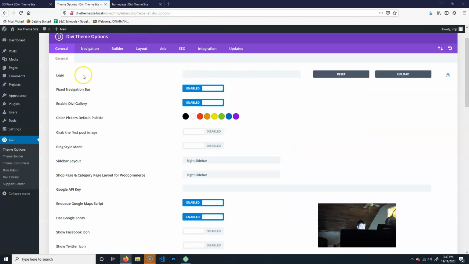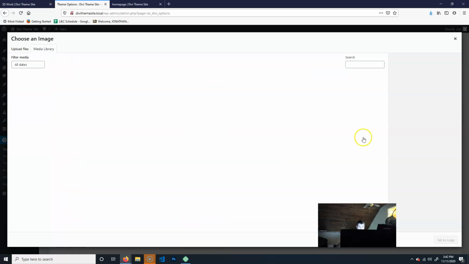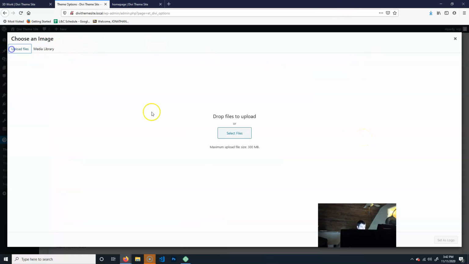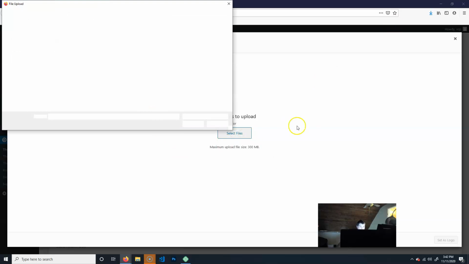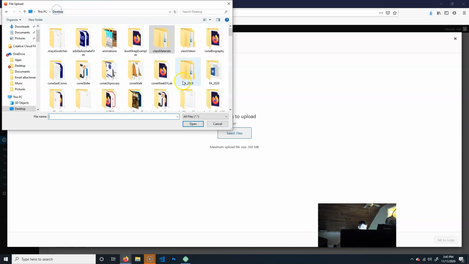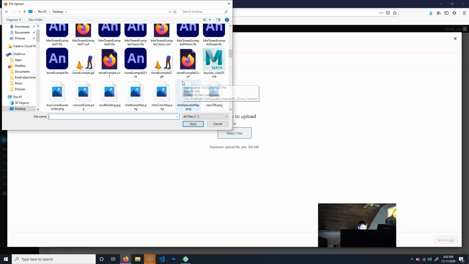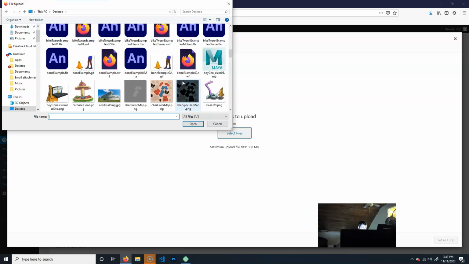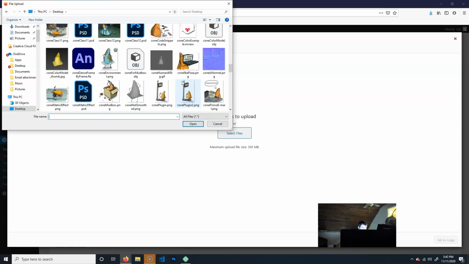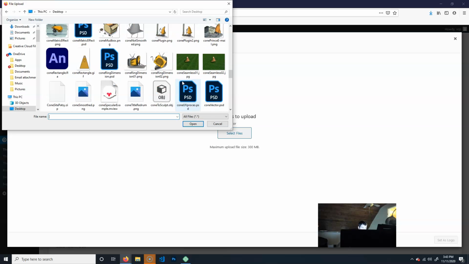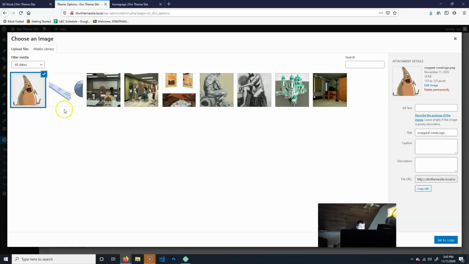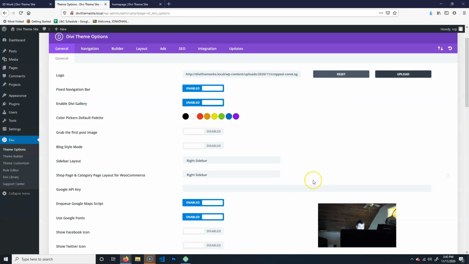Okay, so now for the logo, I just want to go ahead and upload that. And let me see, upload files. You can drag and drop it into here, or you can do it the way I'm doing it right now. Desktop, and it should be cone. Where are you? Cone logo cropped. I draw a lot of cones, it looks like. There, we're going to use that. And that'll be my logo, and we'll set the logo, okay?